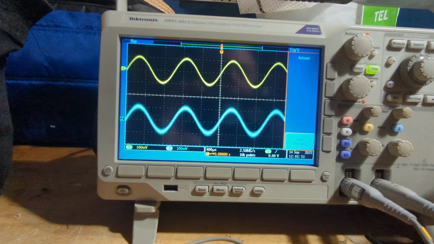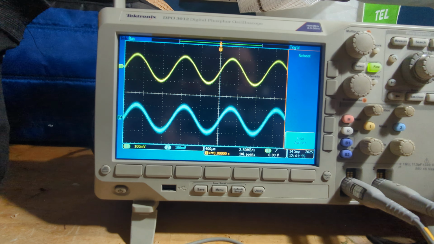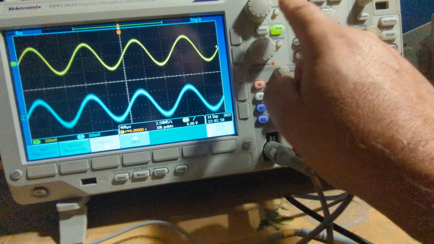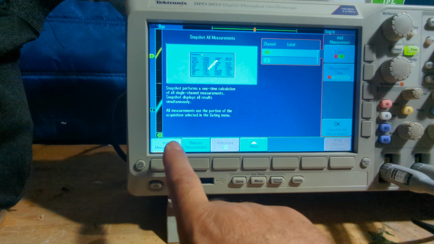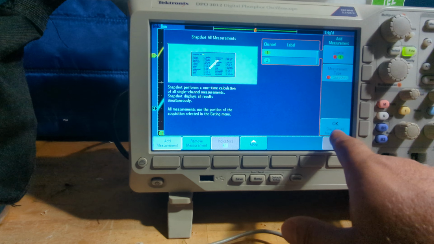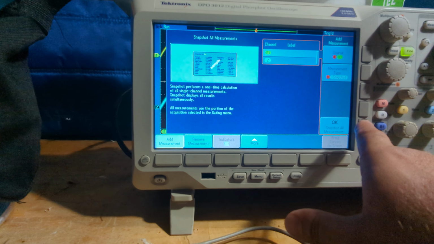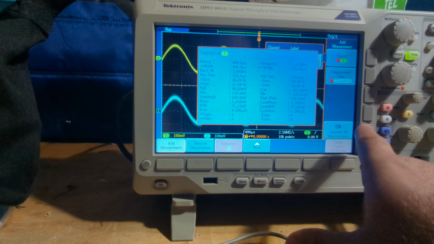So there are some measurements that we can take. We just click measure, right? And then down here, add measurement. That's the source. We can just try add snapshot all measurements. Sure. All right.